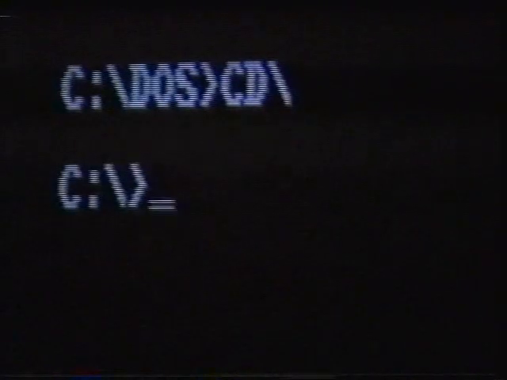Now that we've got that done, we can safely move on to the internal commands. cd/ is the command that will change you from one directory to another, hence the name change directory or CD. Type in cd/ and press Enter. If you were in the DOS directory of your hard drive, this brings us back to the root or main directory. The / key is used in any command where we specify a directory or subdirectory. cd/ by itself tells DOS to change to the root directory since there was no other subdirectory specified in the command. Later in this video, we will be changing to specified directories. Don't confuse the / key with the \ key.